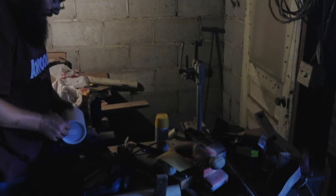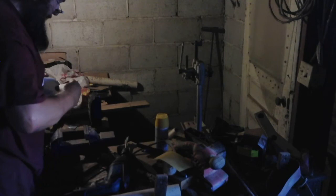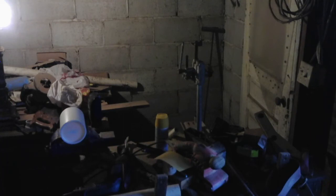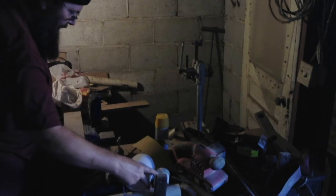Alright, let's put this down here where you can see what's going on. I can't lock this in the vise, so I'm going to have to come up with another means of holding it steady. You know what, those bungee cords worked so well before, I think we'll keep on using them. Held in place, we're going to take, let's see here, how about this piece of 2x4, and we'll anchor it to the vise. Take your bungee cord, slide it around the end there, and the other end over here. That looks good. Do the same thing on this side.